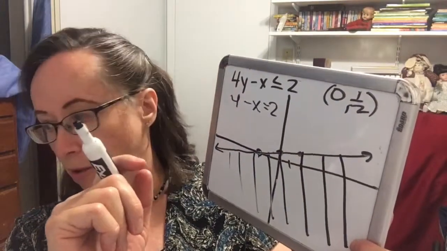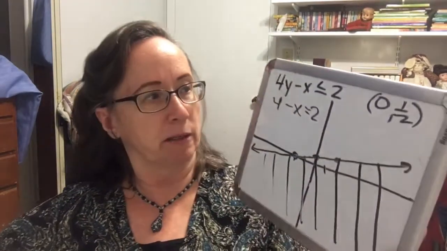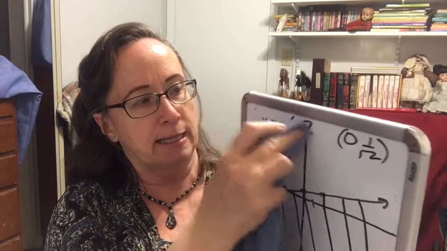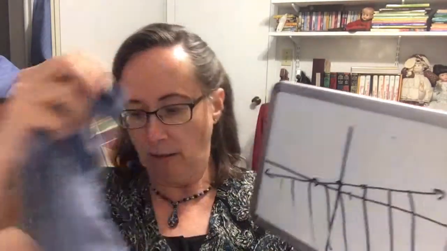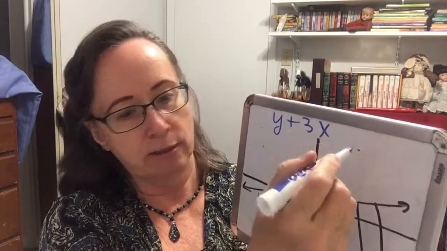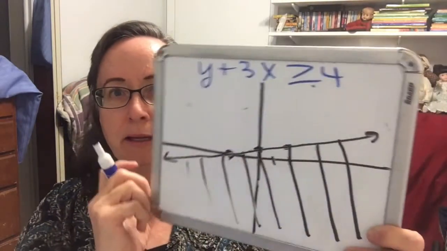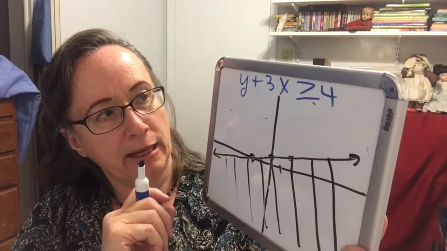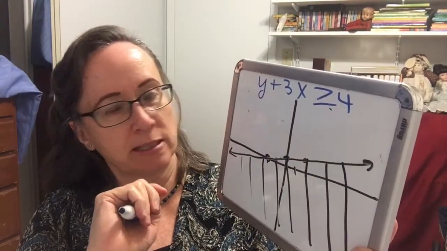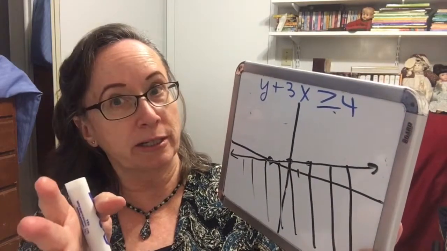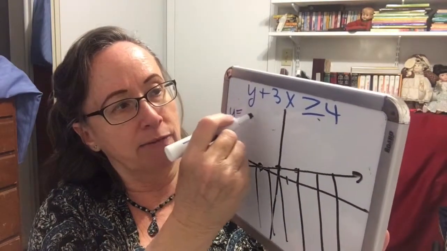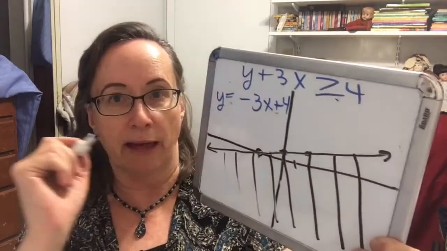And now maybe we can change our color here a little bit, and we're going to put the second line on the board. So I'm just going to erase this and get the second line written on the board. It is y plus 3x is greater than or equal to 4. So there's the line, and it is going to be solid because it has an equal underneath. It's not in standard form, but it's not in slope-intercept form either. If we wanted to turn it into slope-intercept form, that would be easy to do. We could just say y is negative 3x plus 4.